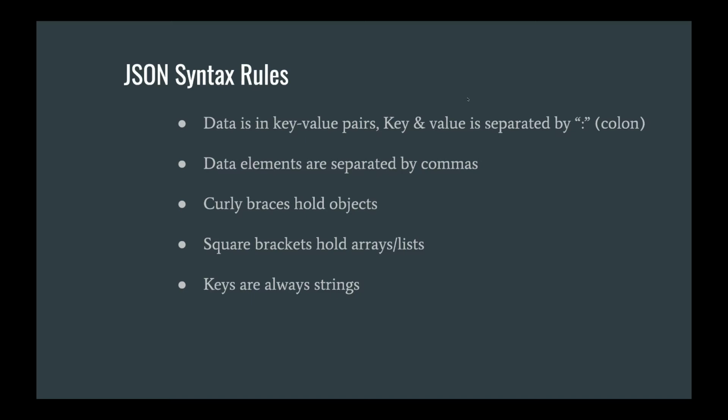And curly braces hold an object. For example, you have a class called player, and if you serialize that object, all of the elements, the member variables of the class player, will be under curly braces. Now, if you convert objects of players into an array, then all of them will be under a square bracket. So square bracket, under that there will be curly braces, under that there will be all elements separated by commas, where again we have key value pairs separated by a colon.